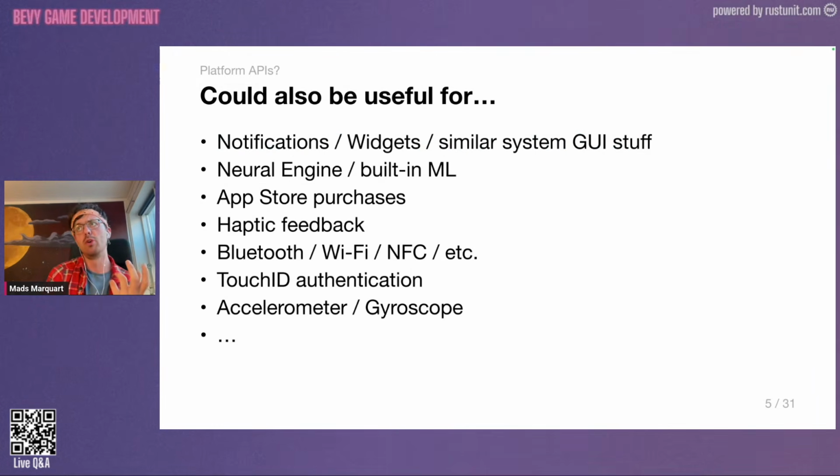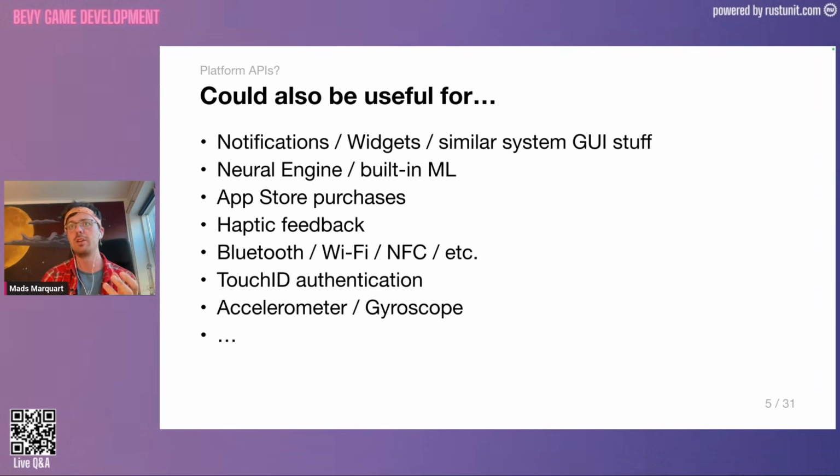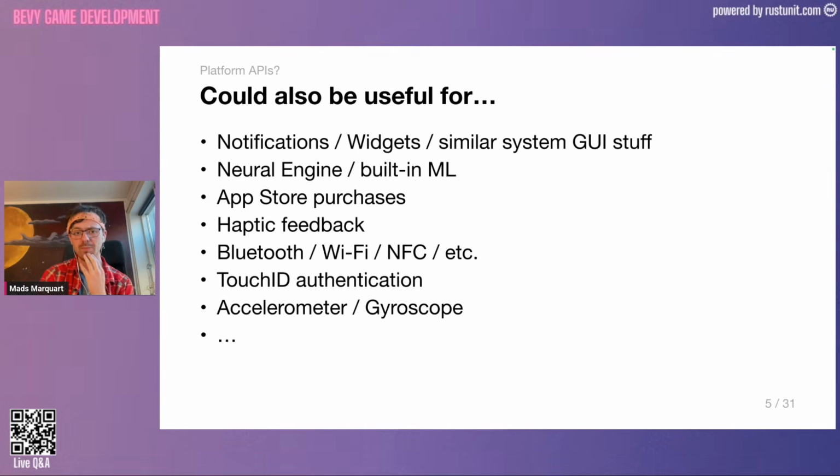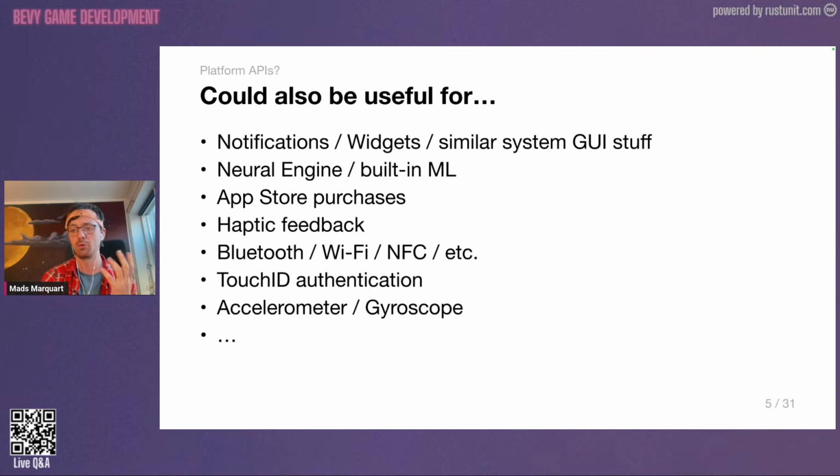I think it would also be useful for you to know about, because there's a lot of things that the platform exposes that Bevy doesn't really expose yet. So I'm not going to read this entire list for you. You can read it yourself, but there's a huge swath of things that could be interesting to use, either in a game, if you're developing a game with Bevy, or if you're doing more general GUI stuff. One example here is Stefan has been making some great crates for making the App Store purchase stuff easier from Bevy.